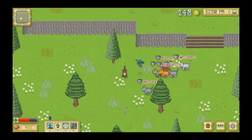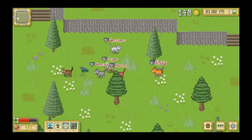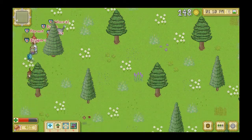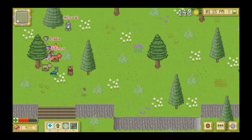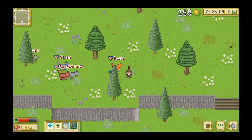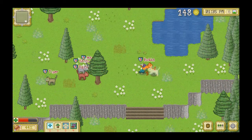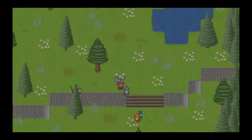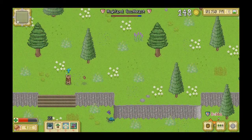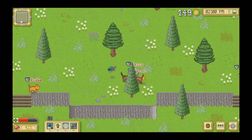Right, turn around and attack, run away, turn around and attack, and attack, attack, attack, and run down, and up. This can be a very tedious task. And attack. Oh, and run into a tree. And turn around and attack. I'm just defending myself right now. Right. Now the cats get very confused and stuck.